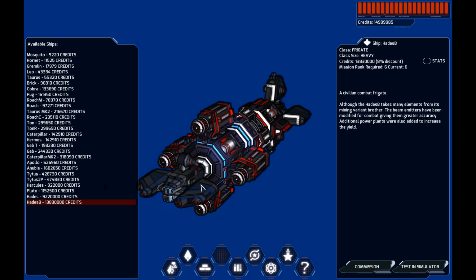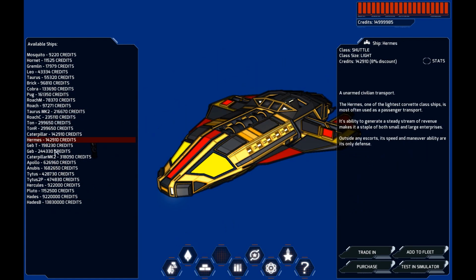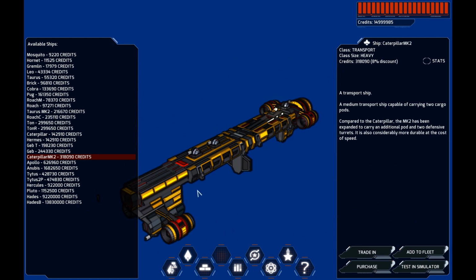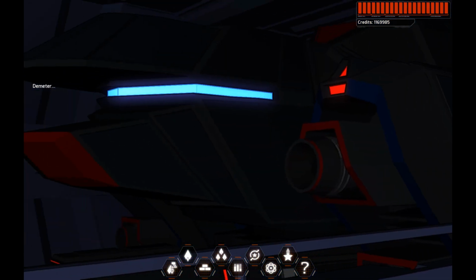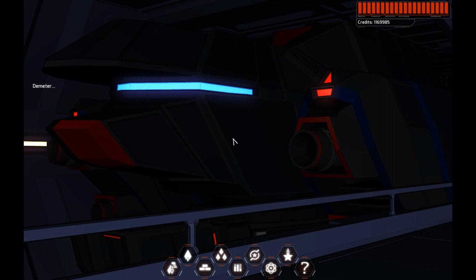So again, this is different. This is commission. Normally, hopefully, the player is very accustomed to seeing trade in, add to fleet, purchase. And now the player sees commission. The player understands that something different is happening. When we commission this ship, another different thing happens: we're still in our corvette. We didn't immediately get this frigate. So hopefully these two things tell the player, hey, something's different. This ship is special. But I could do a better job explaining this to the player. Hopefully, obviously, there'll be a manual sooner or later.